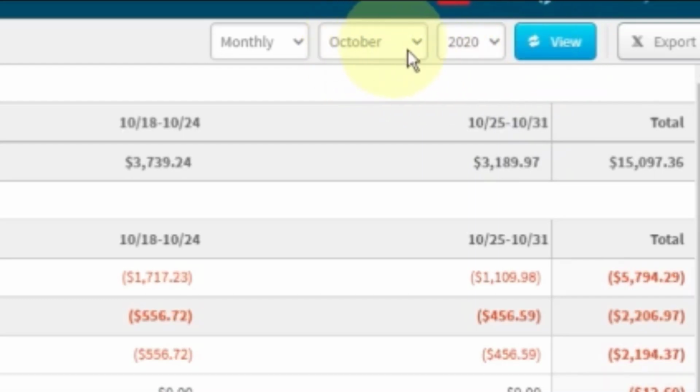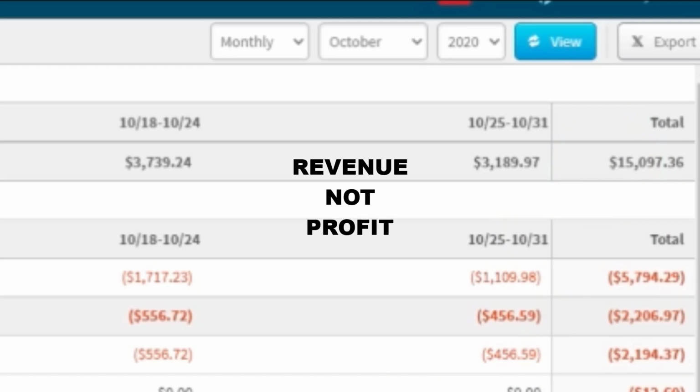So that was September. Now we move to October. Now we're in October 2020. And again, we're going to round down. We did about 15,000 in total revenue. Then we come down to cost of goods. We spent, and I'm going to round it down, for the purpose of this, it doesn't have to be totally accurate, but just a ballpark figure, just so that you can understand where we're going. We spent about 5,000 to generate about 15,000. So same concept. How much you spent, roughly about 3 times that is what you're going to generate in revenue. Not profit. But you kind of follow where we're going with that, right?